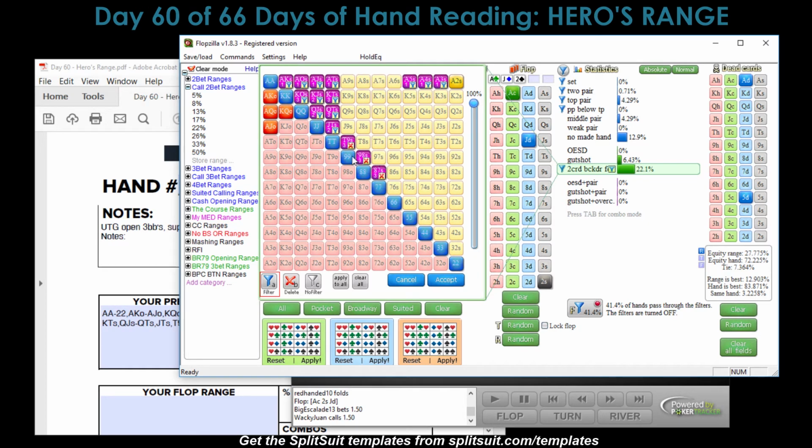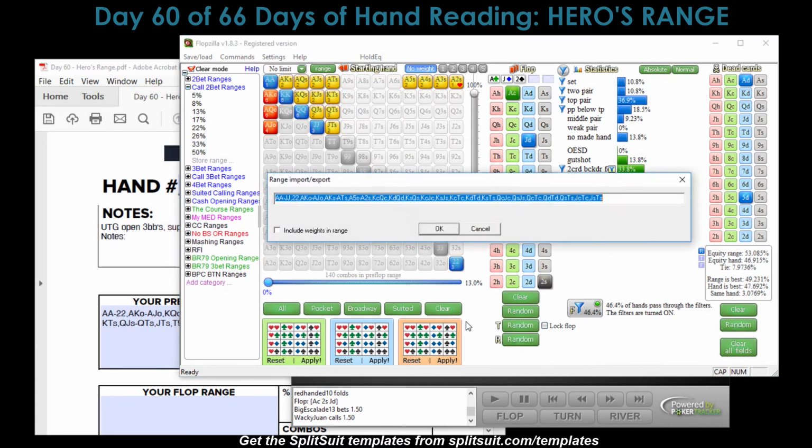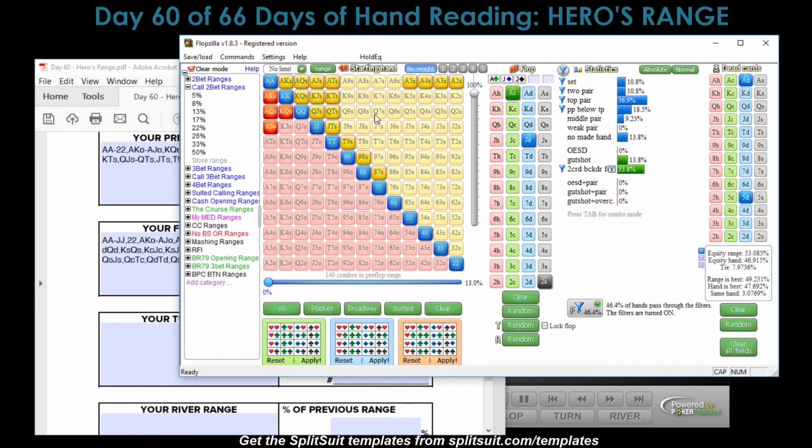Okay, so I removed just the weakest of the backdoors. I removed all of the draws that do not have a gut shot plus the backdoor draw. Okay, that makes sense. So 46% of the time, 65 combos right here. So as you can see, if this is our range versus a top pair hand with a backdoor flush draw, we currently have 53% equity, which is great.